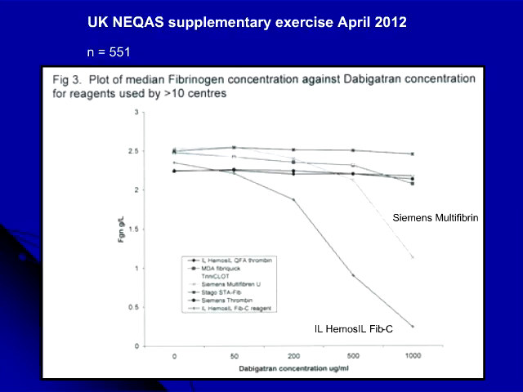So with low thrombin concentration fibrinogen reagents at high dabigatran concentrations, the fibrinogen level is underestimated. And this is just more data from the NOACs study, which confirms data previously published in single laboratories of this effect. Now, the manufacturers of these reagents are well aware of this problem. And so, for example, IL and Siemens have alternative reagents with a high thrombin concentration, which, as you can see from here, do not underestimate the fibrinogen level, even in the presence of dabigatran. But clearly, laboratories need to be aware of this.